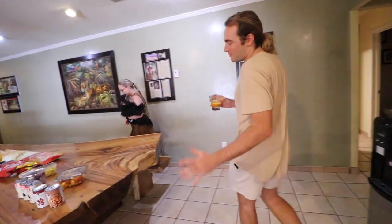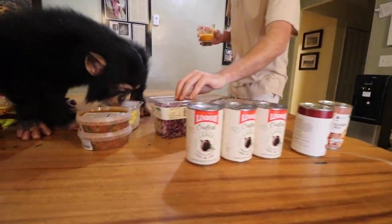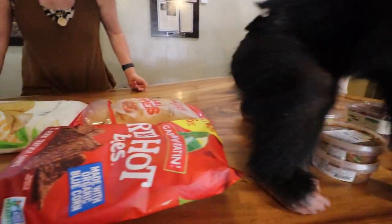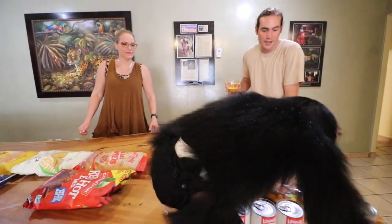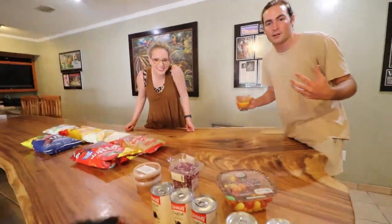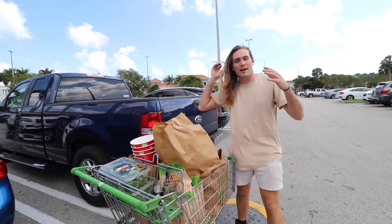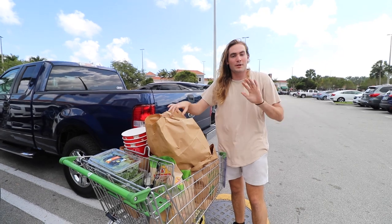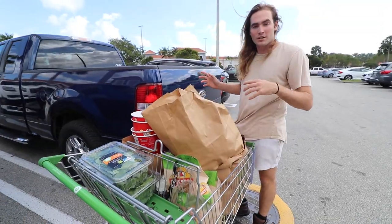Right over here, Moksha and I have set up all the ingredients, but we're still missing a couple things. We've got beans, tomatoes, salsa — all the good stuff. What we're gonna do today is get all four big chimpanzee boys and girl out and have a huge nacho table for them. I need to run to the store for the missing things. The store actually didn't allow us to film in there, so we just loaded up the cart. We've got a full cart and we're heading back to the preserve.